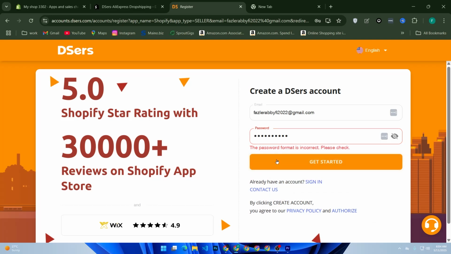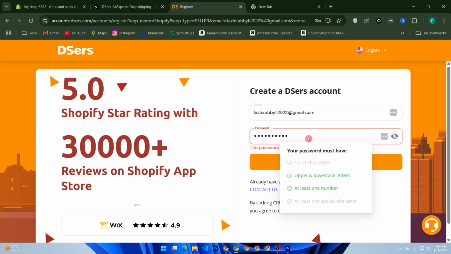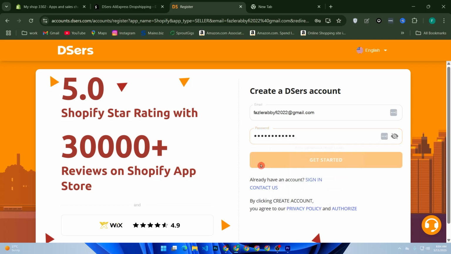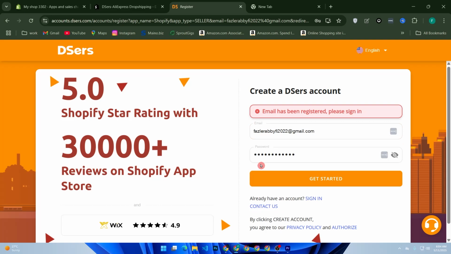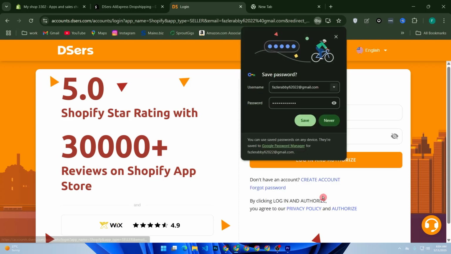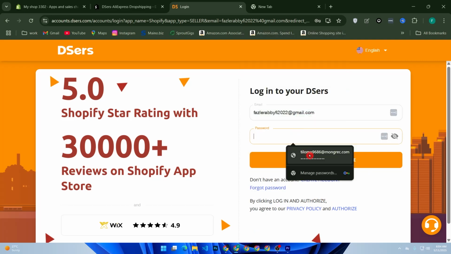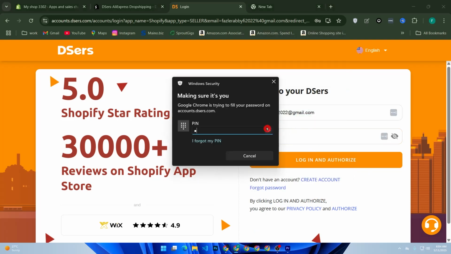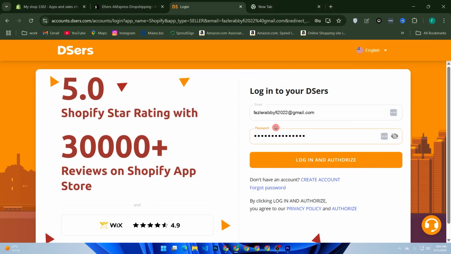Then click next. If you already have one, just click sign in and enter your email address and password. Click login and authorize.